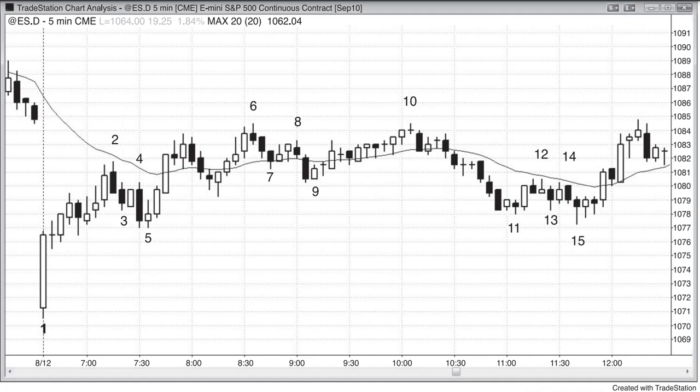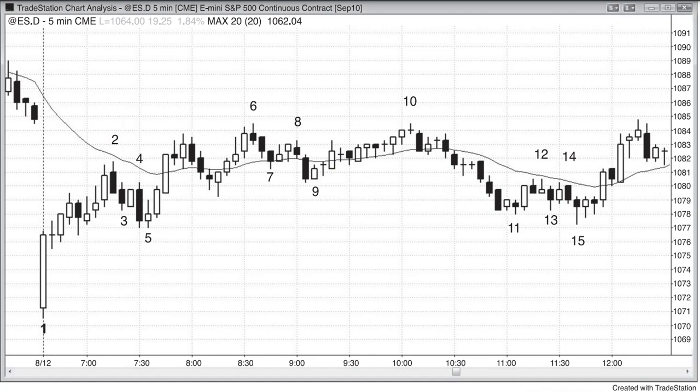Since most pullbacks are not clear ABC patterns and instead often have just one leg and others have 3 or 4, it is useful to have an alternative way to describe what is happening. Labeling a 4-legged pullback as an ABCD is too awkward to be useful. Instead, when there is a pullback in a bull leg, like to bar 3 in Figure Pi.1, then the first bar that goes above the high of the prior bar is a high 1 long entry. Bar 4 is an example, as is the bar after bar 7.